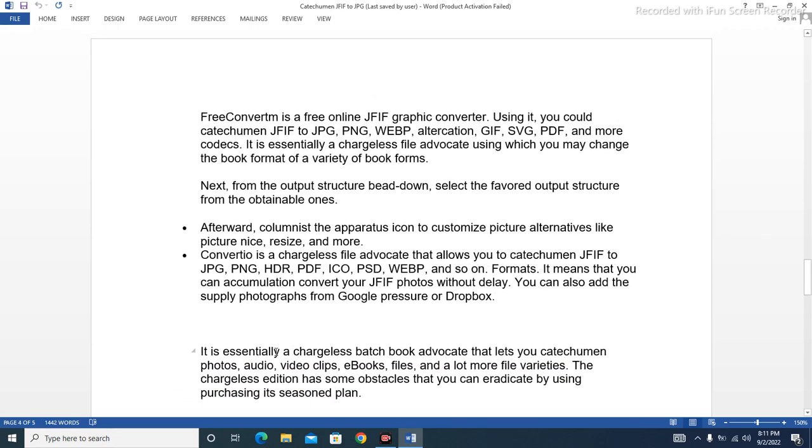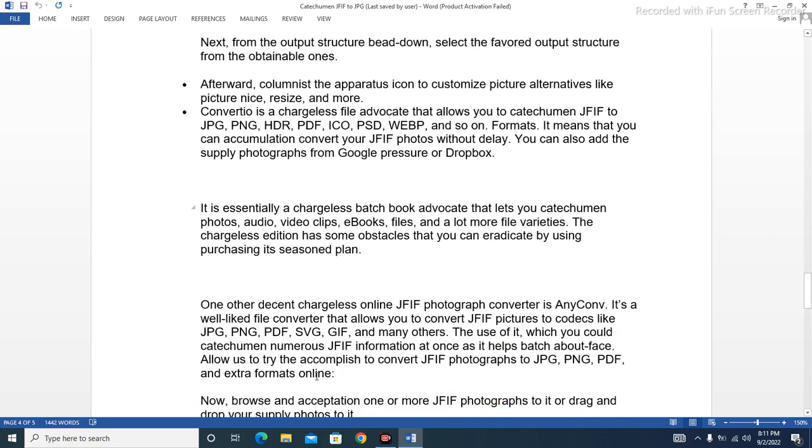It is essentially a free batch file converter that lets you convert photos, audio, video clips, ebooks, files, and a lot more file types. The free edition has some limitations that you can remove by purchasing its pro plan.